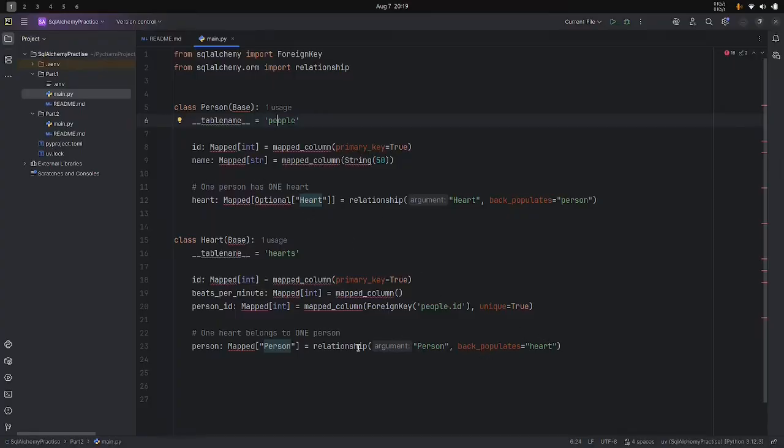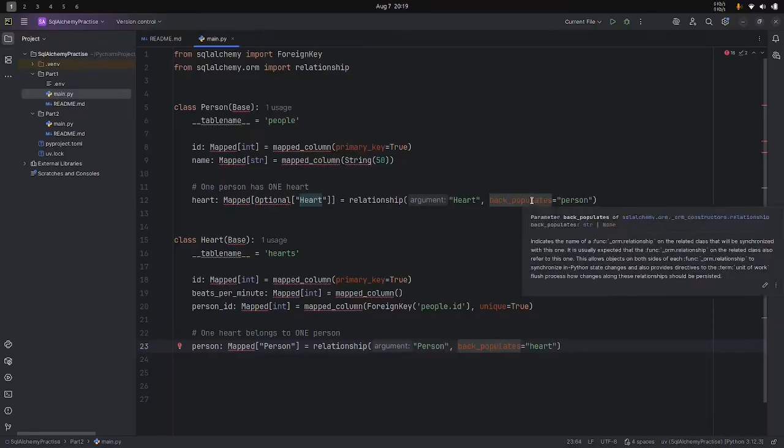When you are creating a relationship, you need to give the class name. Another argument is back_populates, which says what the mutual relationship is: the person's heart leads to the person. That's it.